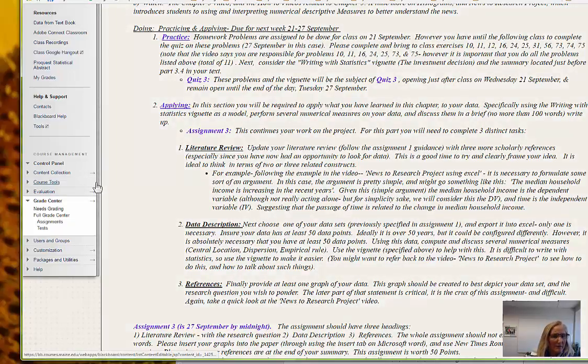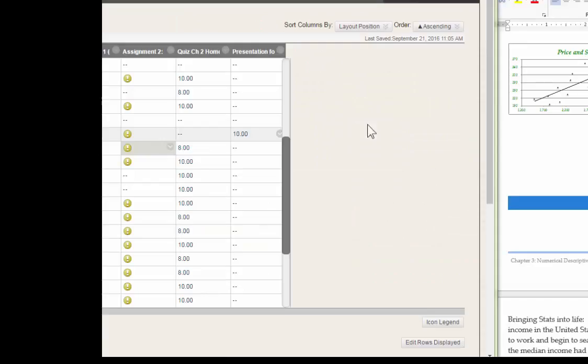Now I want to go back over here to this panel, and I want to show you quickly the grade center and try to hide everyone's names. If you see this exclamation point here, it means that it needs grading, so I have to go in and grade it.